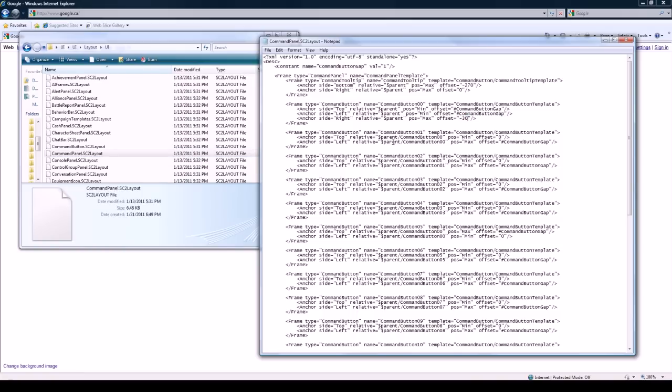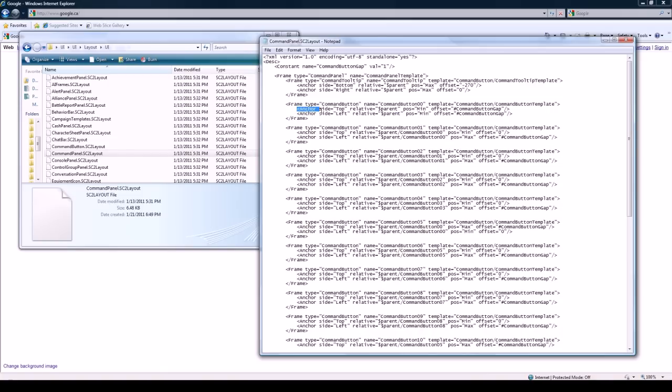So that would put the right wall of this frame about right here on my screen, because I just anchored the right side to the max, which is here, and then I subtracted 30. So you can anchor as many or as few sides as you want. And in this case, they only anchor the top to the minimum point and the left to the minimum point. So that's what they did.